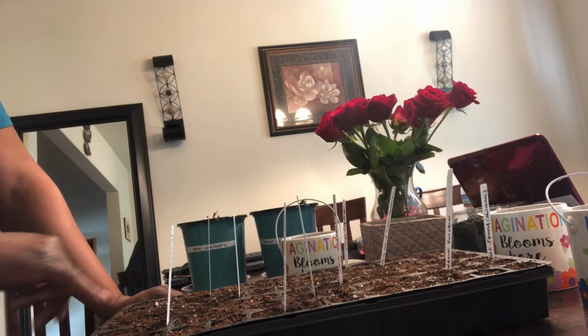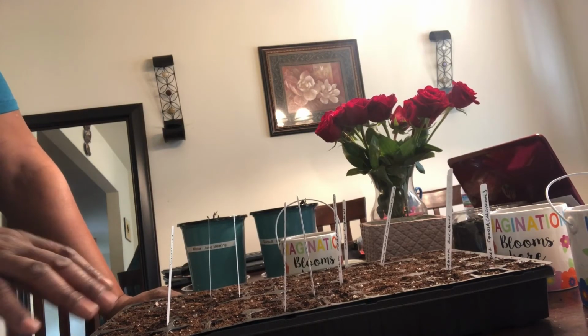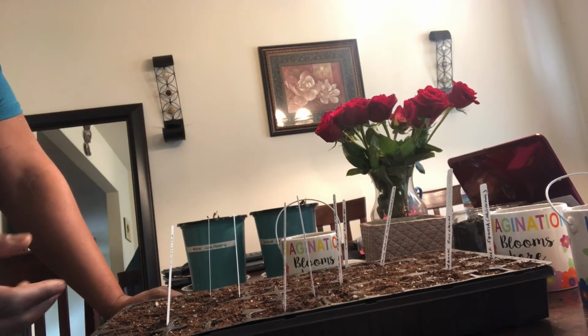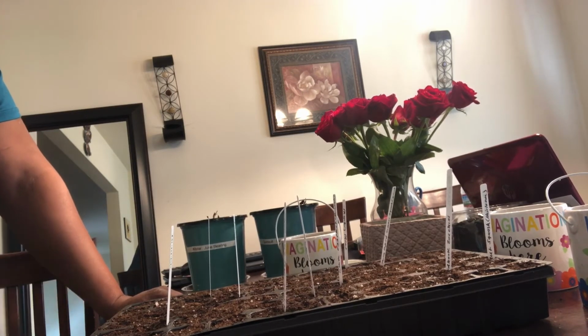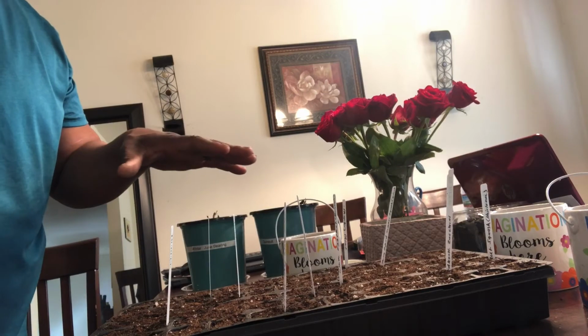This last row was empty for about 45 minutes because I couldn't figure out what I wanted to put in there. Long story short, I ended up putting, I guess you can call this my dessert row. So I just did the melons. All the melons that I mentioned, I just put them here. So what I'm going to do, I'm going to water.